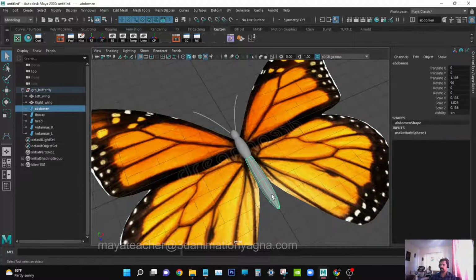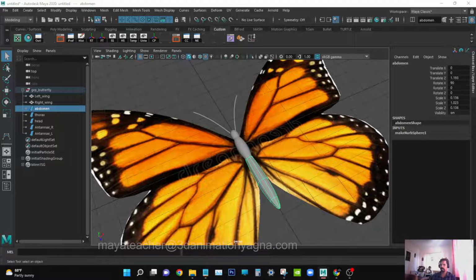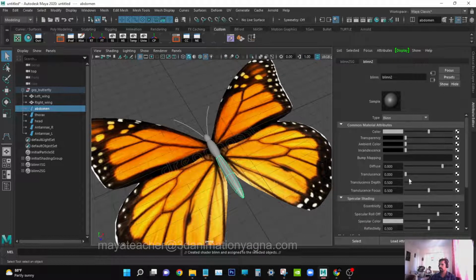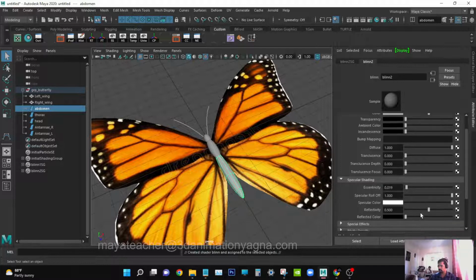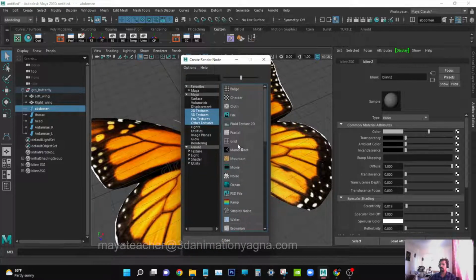Now select the abdomen, right click, assign new material, Maya shaders blend. Increase the diffuse, translucency we don't need, decrease eccentricity, specular rolloff full, specular color full, reflection 0, and in the color channel we are going to apply a procedural texture.